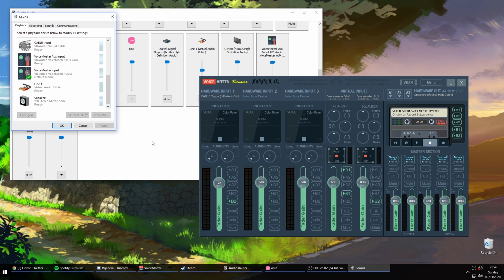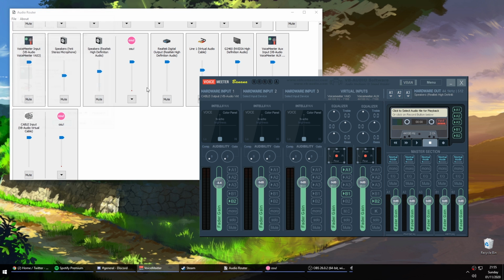So once you've got the virtual audio cable installed, that should just appear in your sound devices. So if you right click your speaker icon in the bottom right, go to playback devices, that should just appear in this list as a virtual audio cable. I've got two here obviously because I've installed two different ones. Didn't really need to, but I was testing a lot of things and playing about, so I ended up with two. But yeah, you do only need the one. You'll also want to make sure that your default sound device is set to the voice meter input.